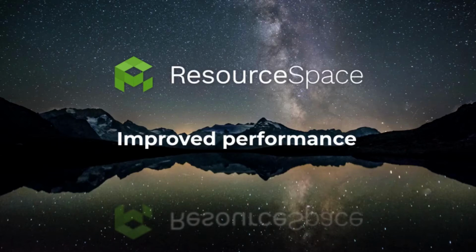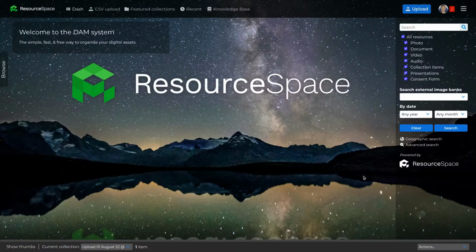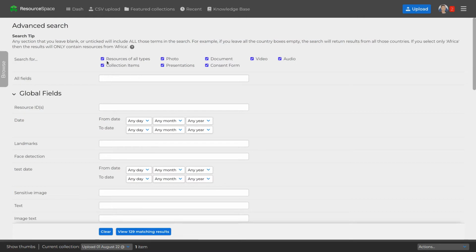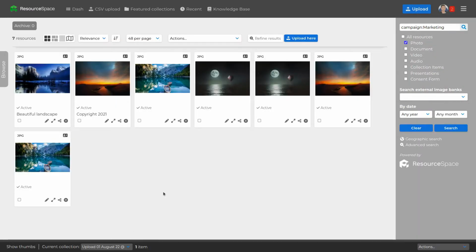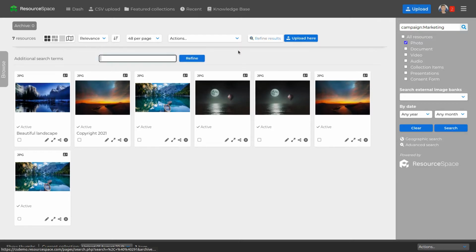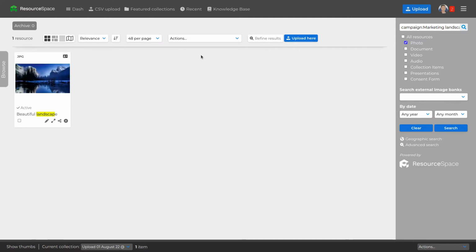We've made big changes behind the scenes to the way in which ResourceSpace uses SQL. Without getting too technical, this is responsible for the way searches are executed and resources are created and edited. We've introduced prepared statements. These are templates that allow the system to store and find data much more quickly. This concludes over a year's worth of work, and combined with a further change to the way ResourceSpace stores fixed list data, uploading and searching will be noticeably faster.